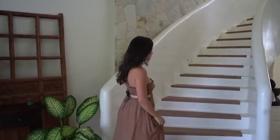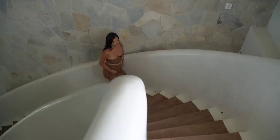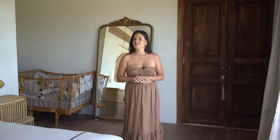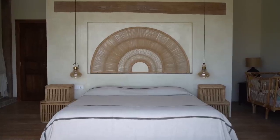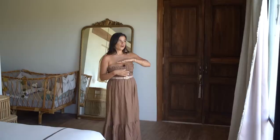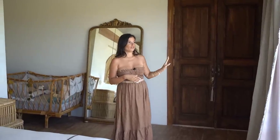I'm going to show you upstairs the master bedroom. This is our bedroom — the second master bedroom. This is where my baby sleeps with us. This bedroom is special because you have a really beautiful view of the ocean from the bed, and you can hear the sound of the waves, which is pretty magical.